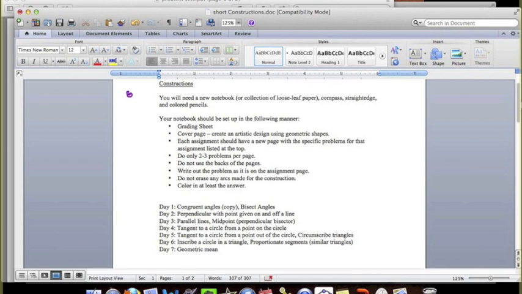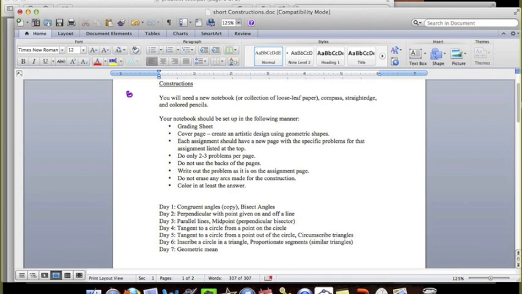And then we're going to be using a straight edge, which could be a ruler, but we're never actually going to use the markings on it. So a straight edge could also just be like an index card or the side of a notebook. It's just something that we need to be able to trace out a straight line on. We're not actually going to use any of the unit markings on it. And from those, we're going to learn to do several different constructions.